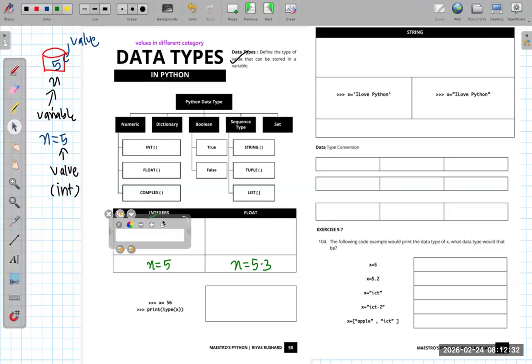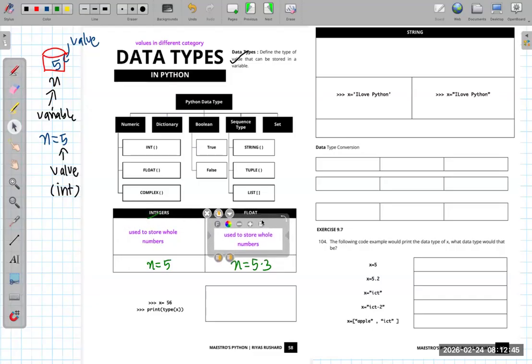So int is used to store whole numbers, and float is used to store fractional numbers. When I enter a whole number, it is int.